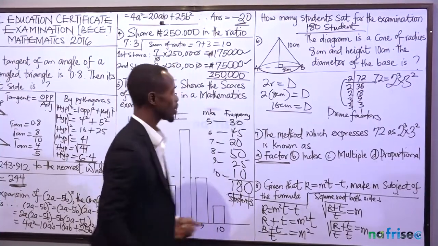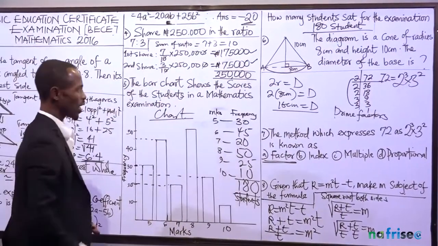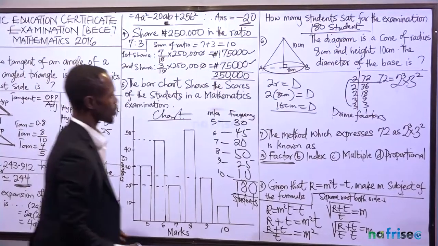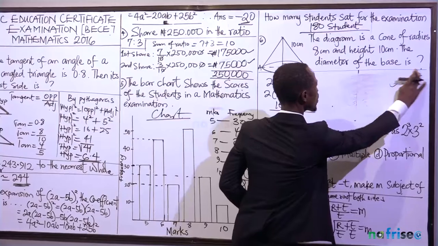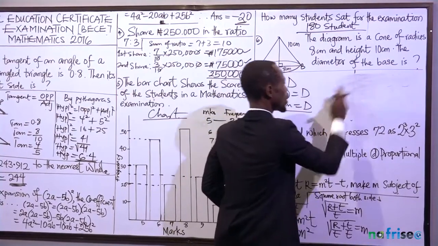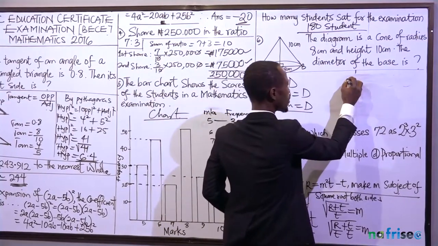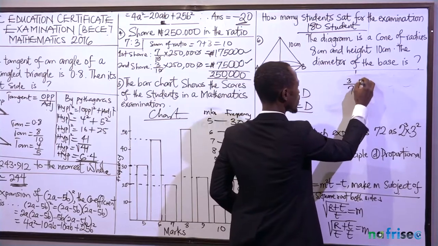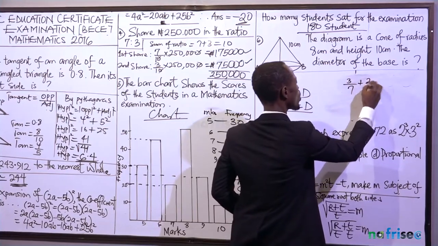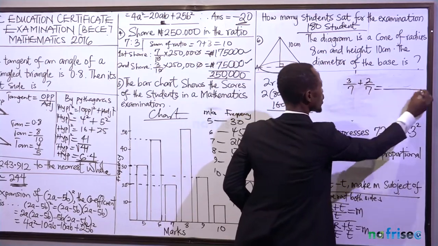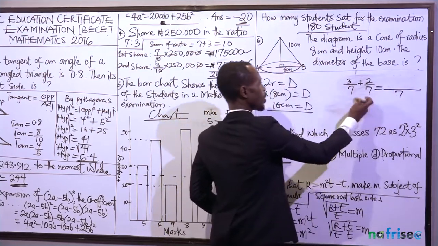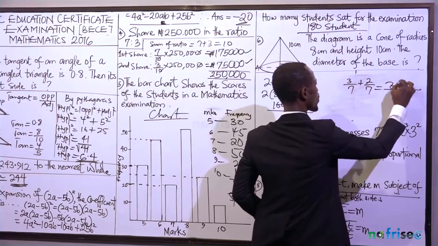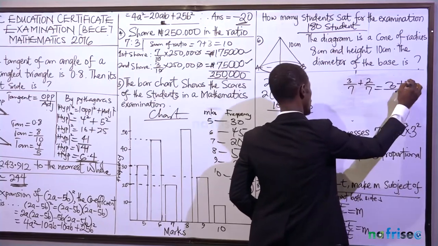Let me show you a quick one. I don't have space on this board. Okay, let us use this part. Are you ready? You see, if I have 3 over 7 plus 2 over 7, it is easy for me to add this fraction by saying LCM is 7. 7 divided by 7, 1 times 3 is 3, plus 7 divided by 7, 1 times 2 is 2.